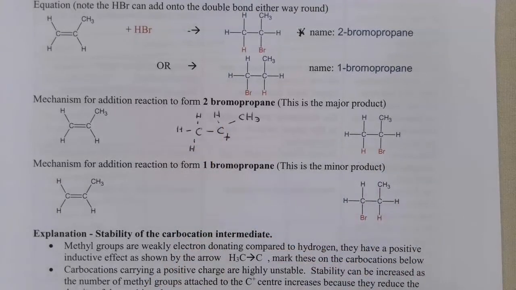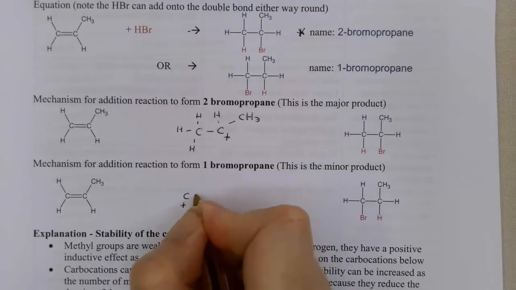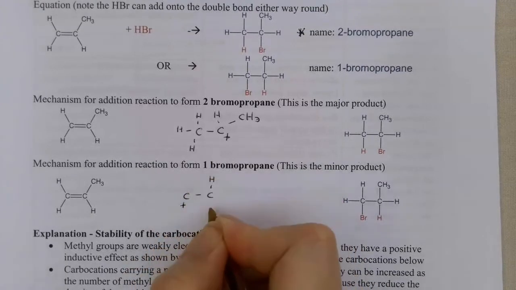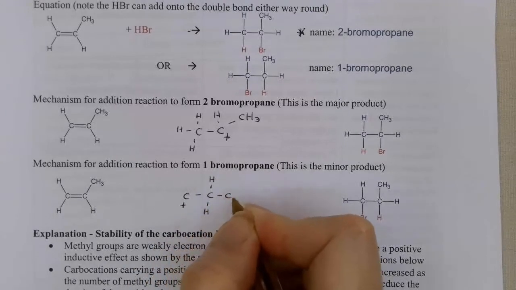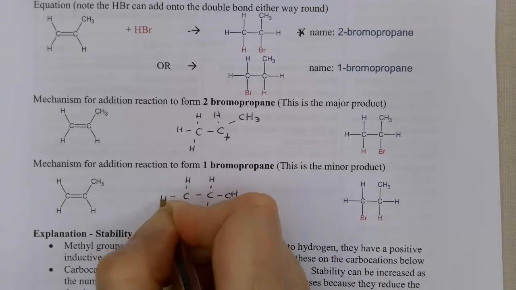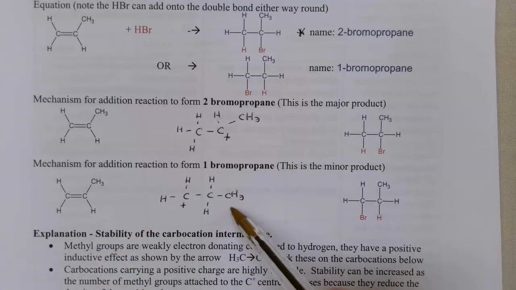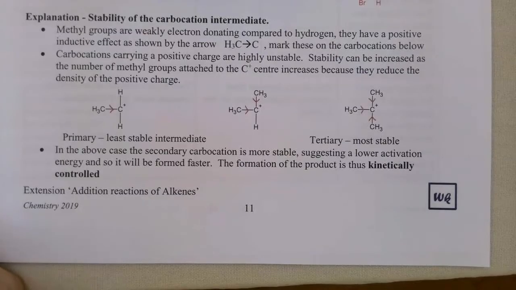And this carbocation is more stable than the primary carbocation, because in the primary carbocation you only have 1 carbon group which can weakly donate electrons. So those are my intermediates, the secondary carbocation and the primary carbocation. We say these methyl groups or these alkyl groups are weakly electron donating, so they can loan, if you like, that positive carbon a little bit of their own electrons, which is going to make it far more stable.